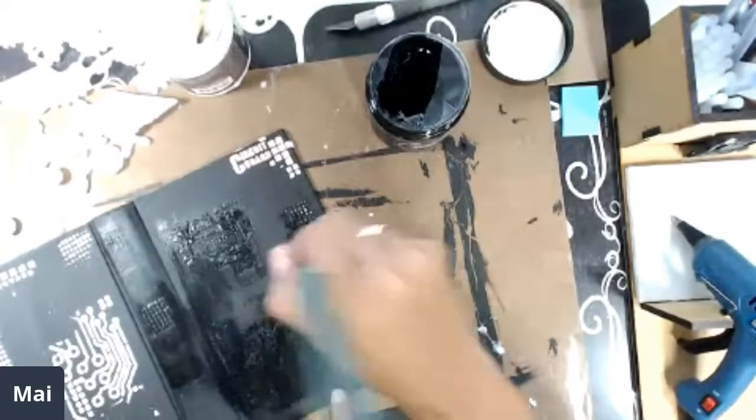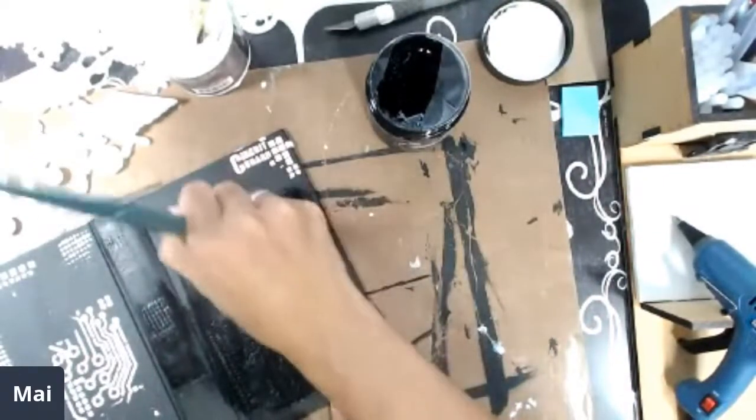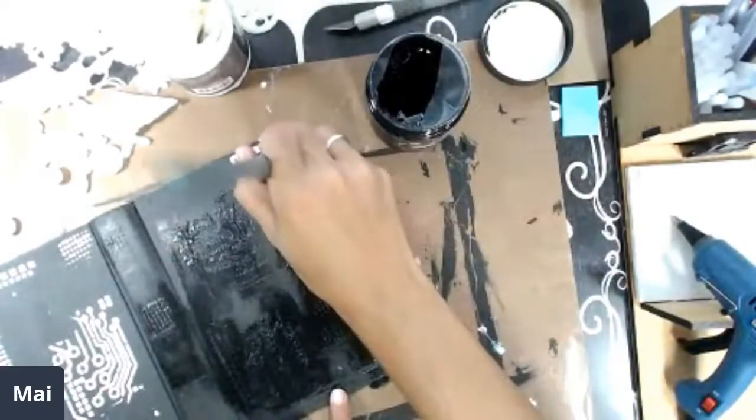I think this part is the easy part. It's the stitching of the paper that was like the longest part, I think.